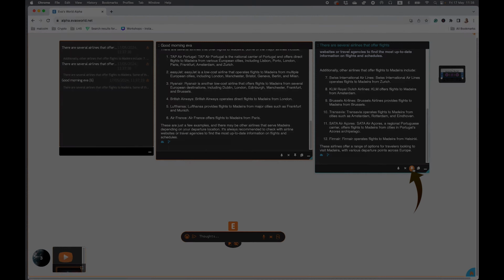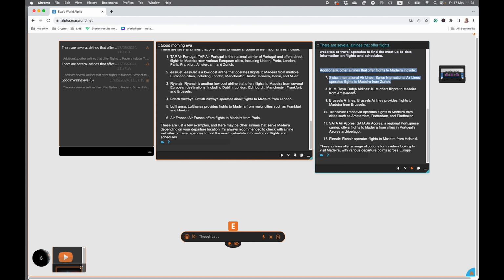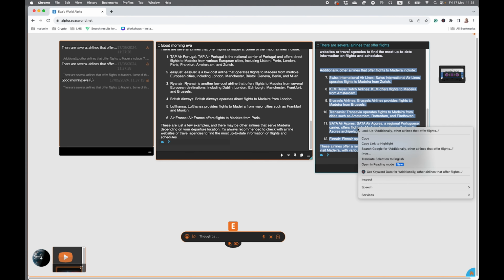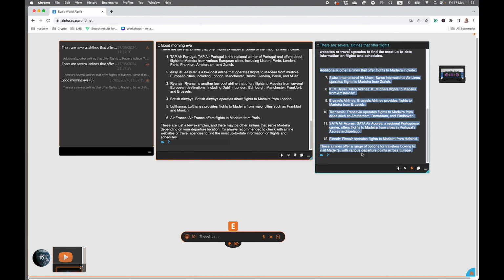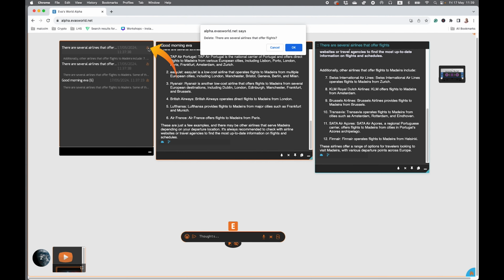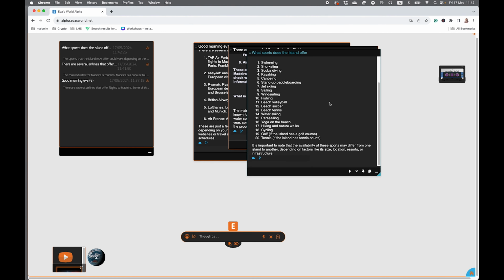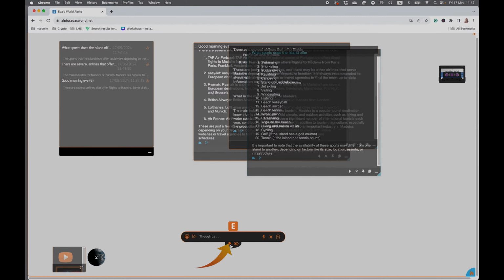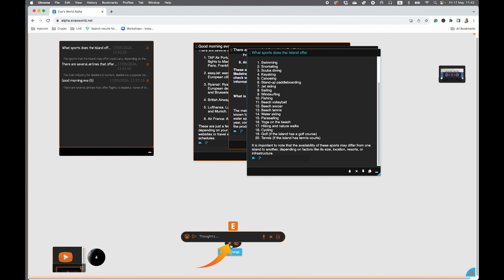The chat box whose title is highlighted in blue is the active chat box. If you wish to copy a portion of the text, pin the chat box and highlight the text you wish to copy. If you wish to copy the entire chat, click the copy icon. Chats can be deleted from the thoughts box by clicking the delete icon. The opacity of the boxes can be changed by clicking on the opacity icon.